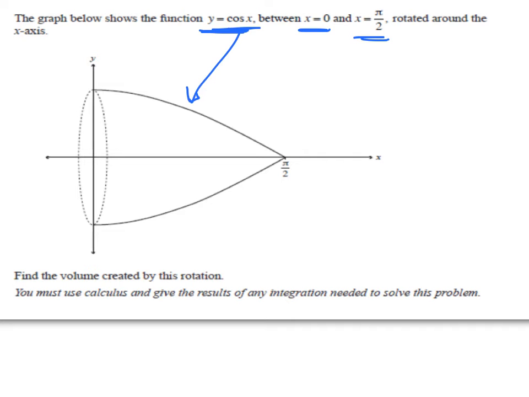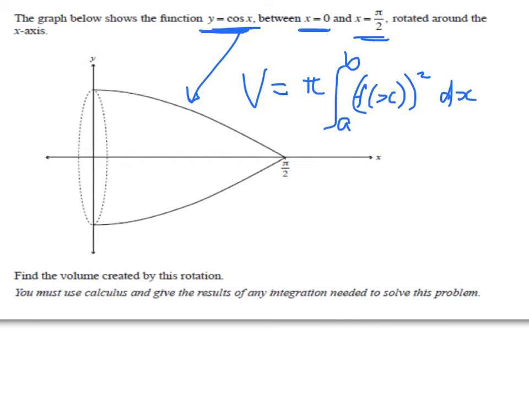So I'm going to start a new slide here, and what we're going to be doing is just substituting in to get V is equal to pi, between the two limits, of f of x squared dx. Now I'm going to teach you how to do this in class as well, so if you're watching this video soon, we won't do this yet, but you can do this exam question just from substituting into the formula, and you can probably see what's going on in here just by looking that this here is my radius, and that radius length is given by the value of the function. So there's not really that much mystery to these, and they're very, very cool. So we will spend a wee bit of time on them.